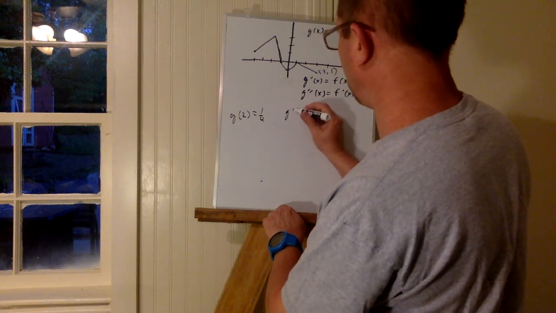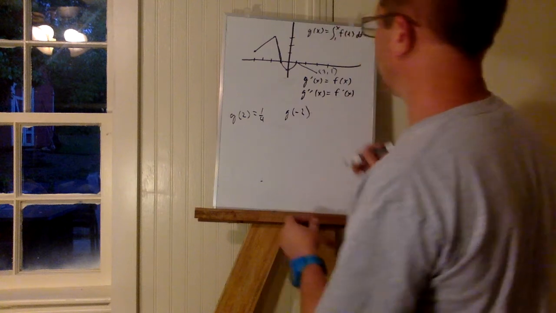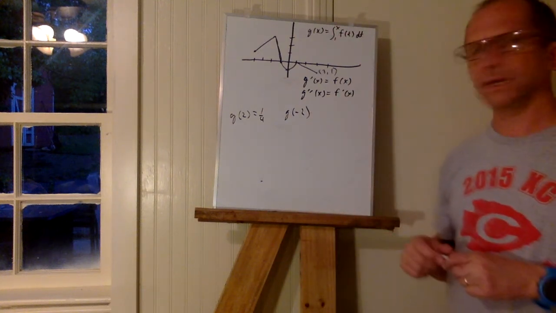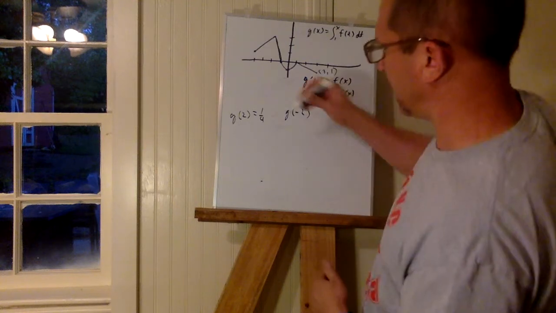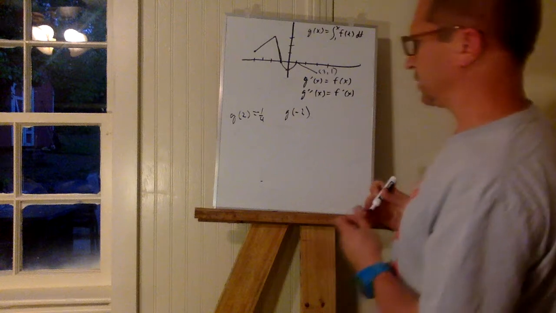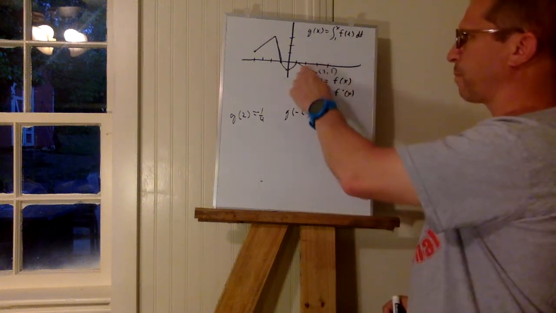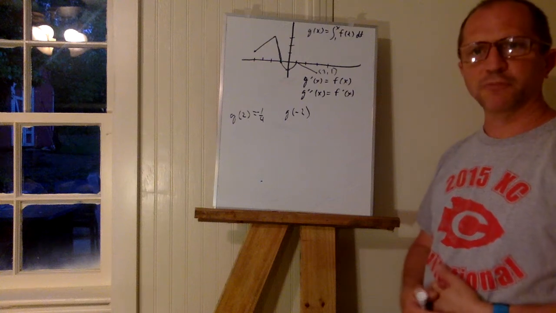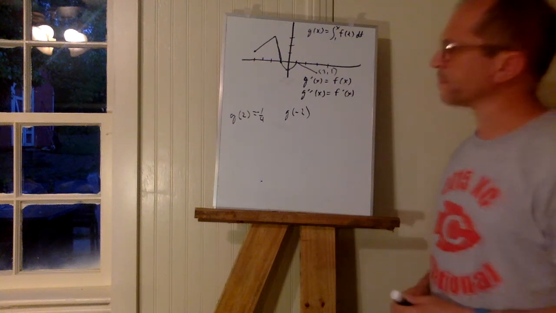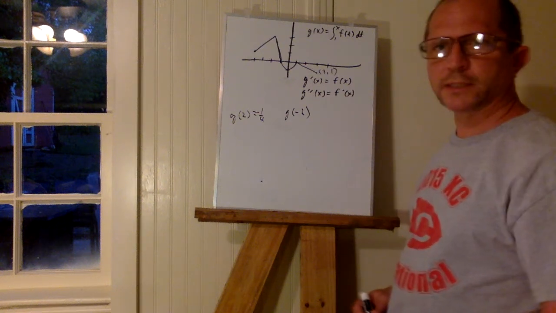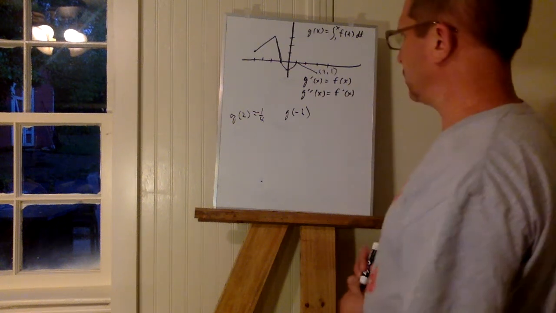All right, g of negative 2. Now, in this situation, we are working from right to left. So anything, actually, I apologize, this is negative because we are below the x-axis. All right, so the next one, the part below the x-axis is going to be positive because we're working from right to left. So right to left, you've got a semicircle with a radius of 1, so it's going to be pi over 2.